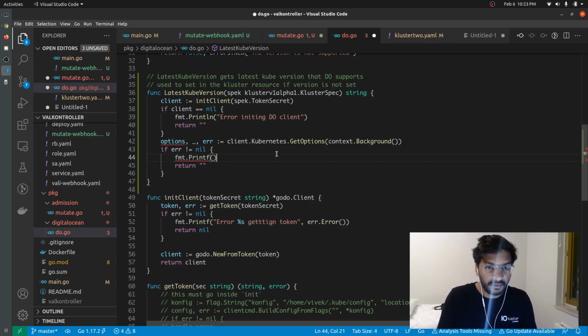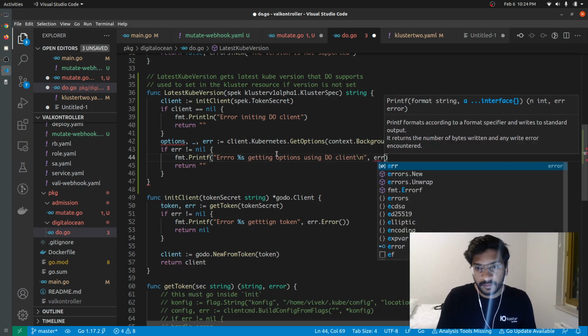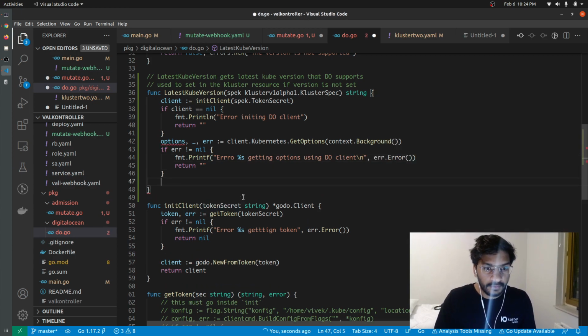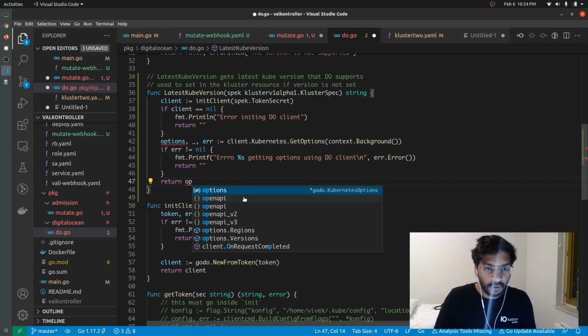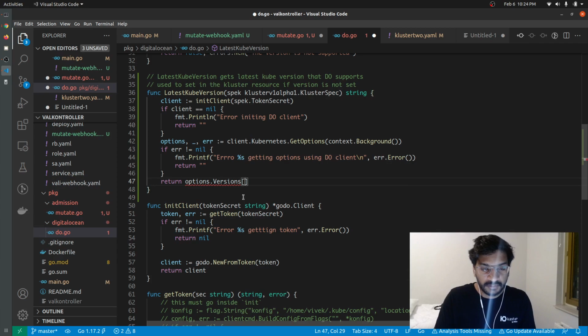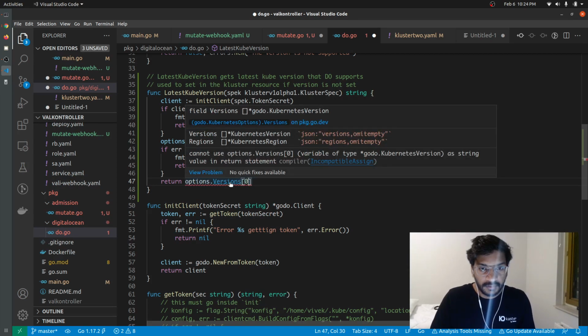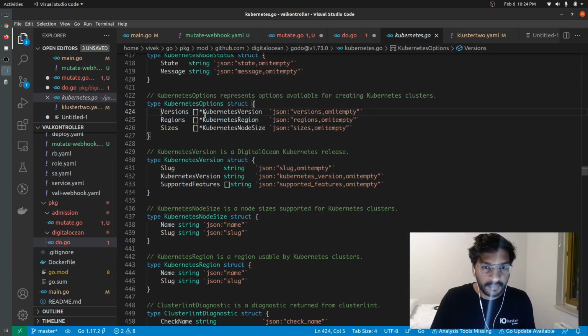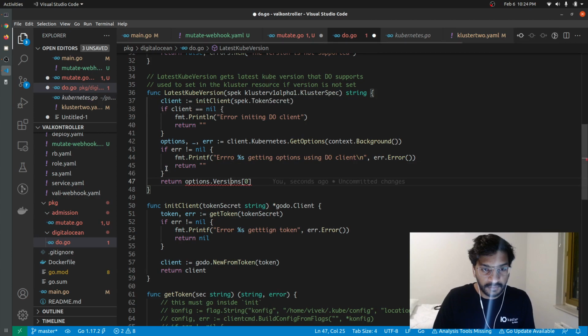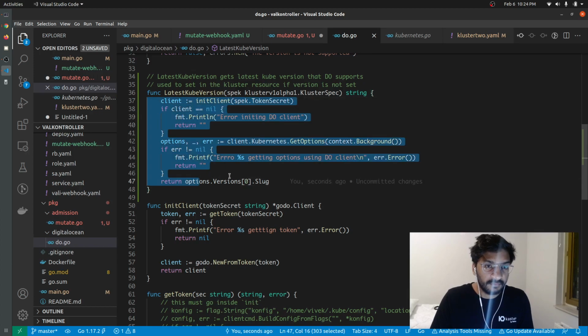So I think we do fmt.Println error getting options using DO client. And now what we have to return is options.Versions, the Kubernetes version, and then we have to return the slug, so index 0 .Slug, and I think we are good.